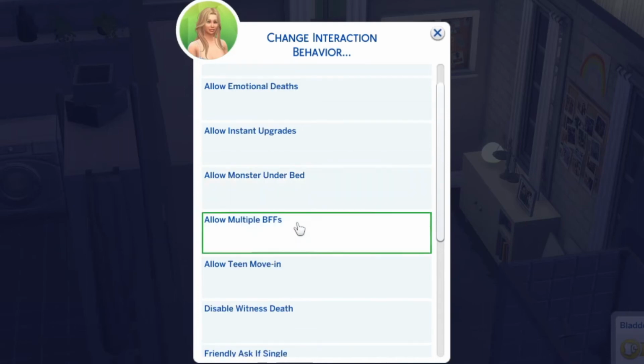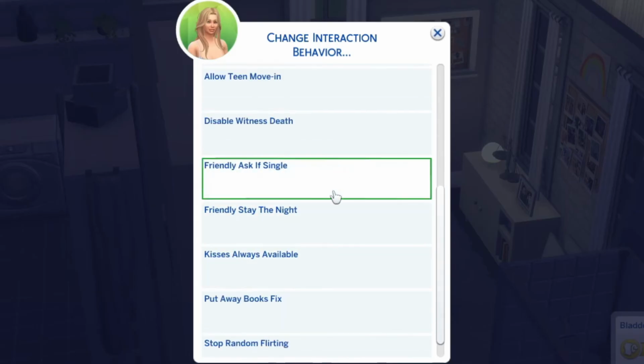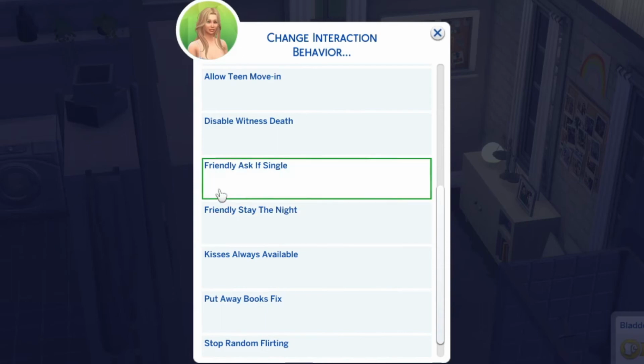No. And allow multiple BFFs, I have that on as well because I find it extremely ridiculous how if your Sim makes a best friend, the best friend they had before becomes just a friend and they're all mad at them. I don't like that. I like Luna, for example. If you guys follow my Twitter, she has 2 best friends, Kira and Kinsley, and they are both her best friends. She doesn't like one more than the other. So I like the multiple BFFs thing being turned on. And I also have these two turned on right here. I have friendly ask if single and friendly stay the night, because I feel like you shouldn't have to have a romantic relationship to ask if someone's in a relationship.